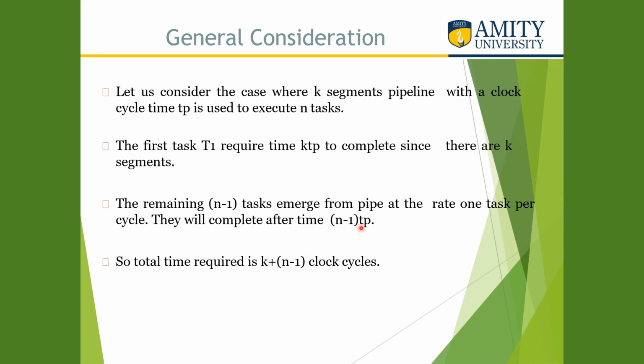Basically the time taken will be the clock cycles times the cycle time, which gives you the total time. The clock cycles depend on the total number of tasks, since we have one task per cycle, giving k plus n minus 1 clock cycles. The total cycles in our previous example we can calculate by taking k as 3 and n as 7, because we had I from 1 to 7. 7 minus 1 gives 6 and k is 3, so we had a total of 9 clock cycles, as we saw in the table previously.